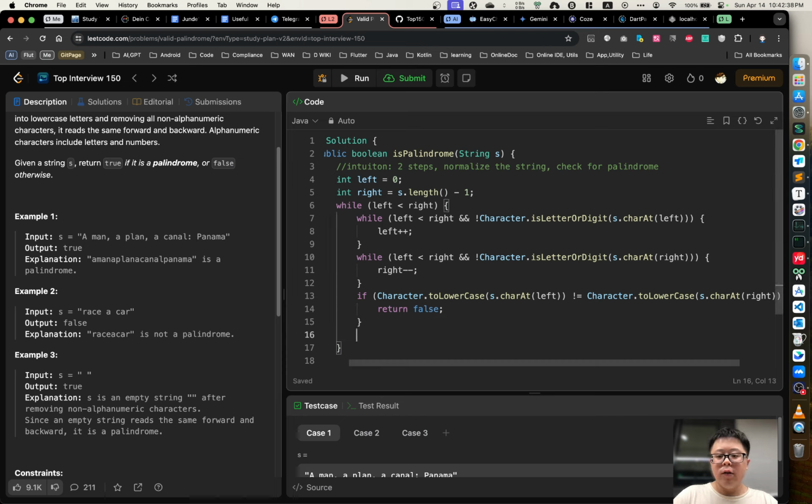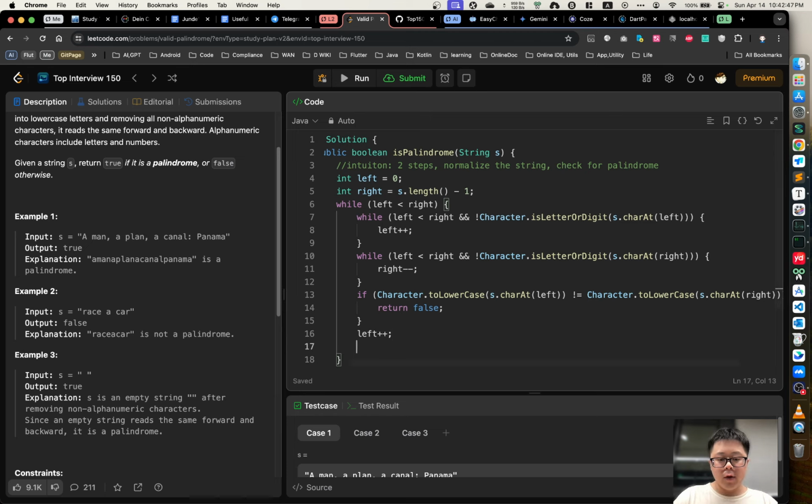And after the check, we have to move the two pointers towards the center, which is increment the left pointer and decrement the right pointer.